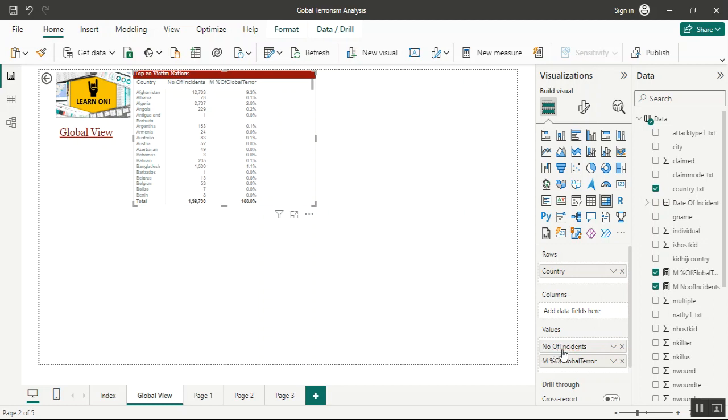Okay, this is done, and here it should be percentage of global terror. Okay, yes, and we can just squeeze the space a bit.